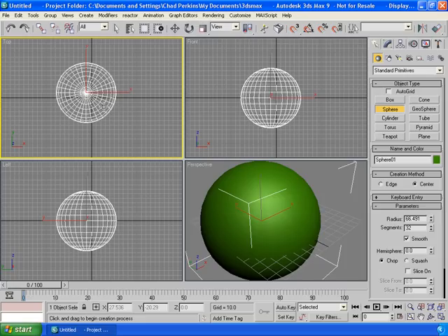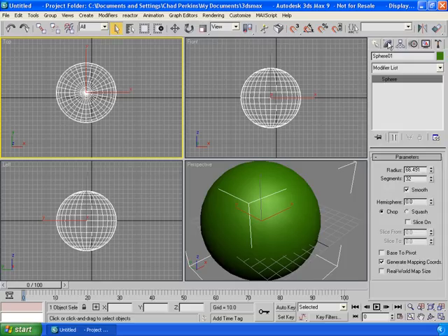So once we've created our object, then we would go over to the Modify tab. So click that. And this is probably where I spend a large majority of my time. These other tabs are also very helpful, and they have different uses that we'll be getting into here and there. But between Create and Modify and the viewports, that's probably where I spend 95% of my time when I'm in 3ds Max.